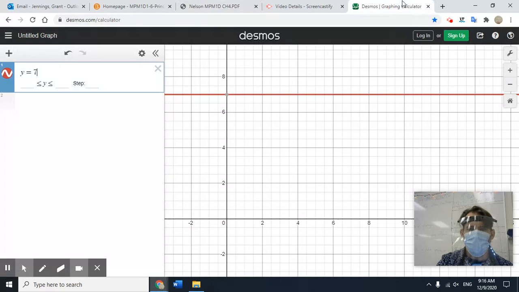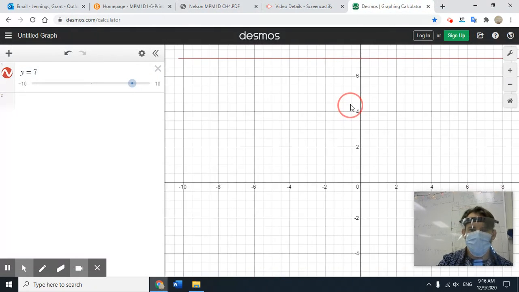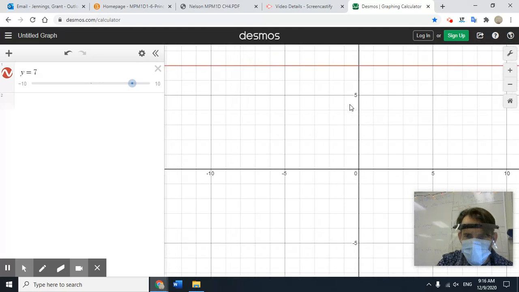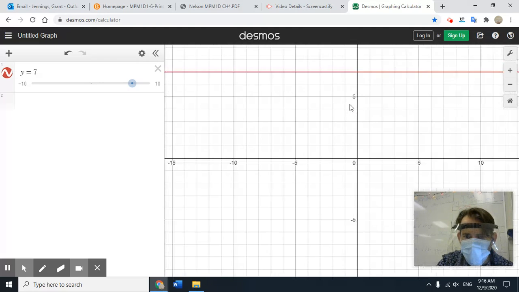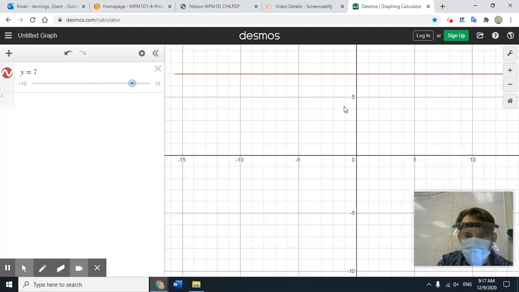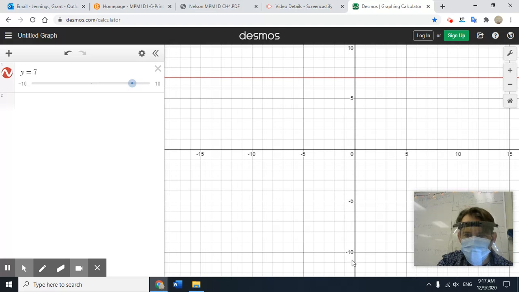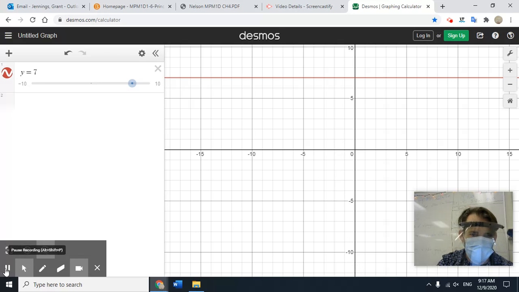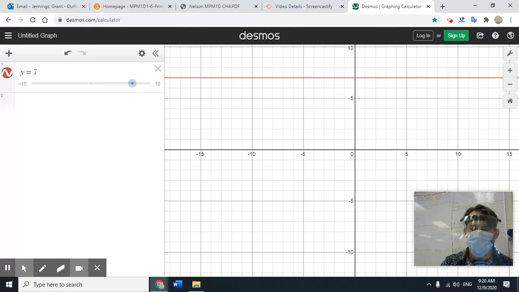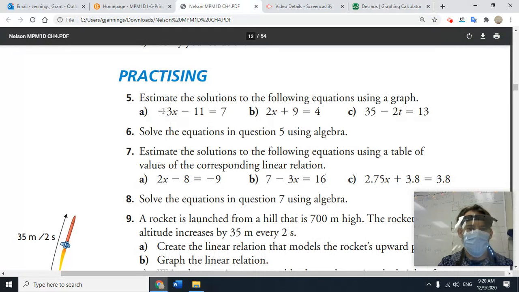Okay, so I know that it's way over here, and I need a much smaller scale. There we go. So now I can see the line, minus 11. Using a table, I can create 2 points, and then I can put a line through them, if I'm using a paper-based solution. But rather than do that for you, I'll just show you that I can graph this part here, negative 3x minus 11. So let's graph that.